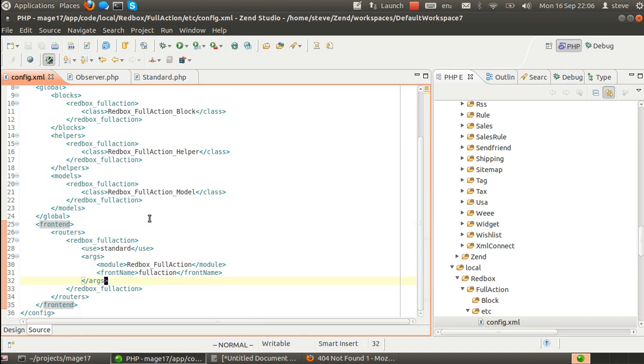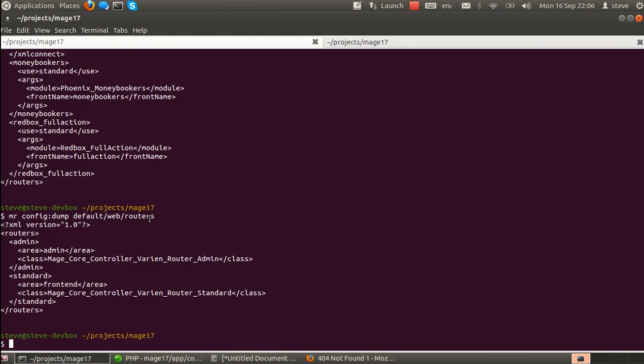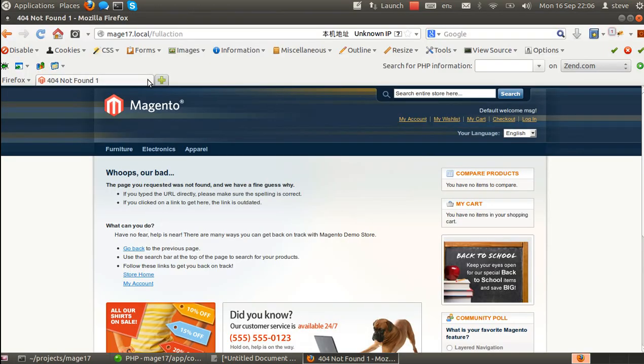So now we have this. There shouldn't be any reason for it not to work, except that the standard router cannot match a controller to this yet because we haven't created a controller. So Magento will basically try to match it. It will say, okay, I've got a front name. Can I find a module?